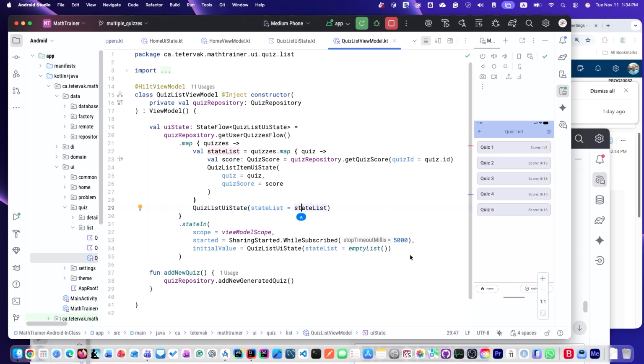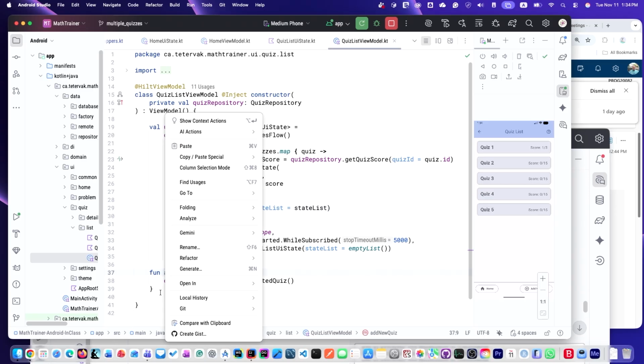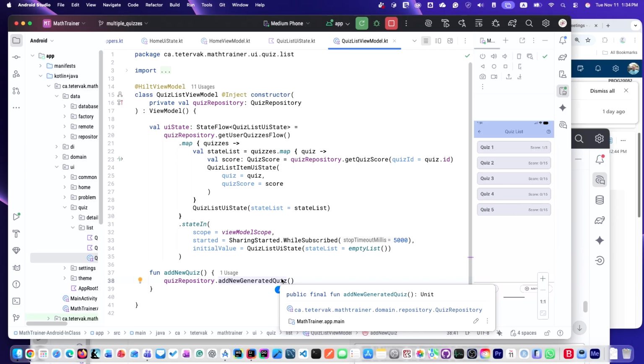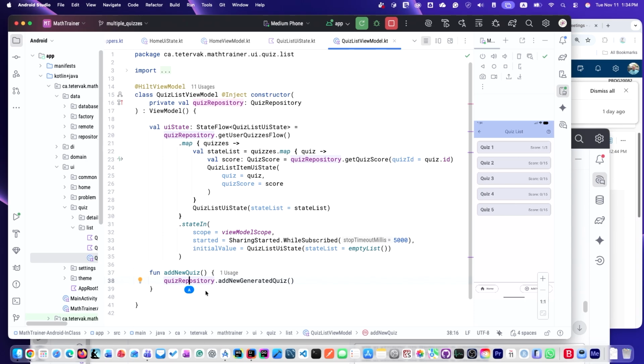Okay. I also need to deal with add new quiz. In this case, it is super simple. I'm calling the add new quiz function on click of the button. Please notice there is something specific that we didn't see before. What is it?